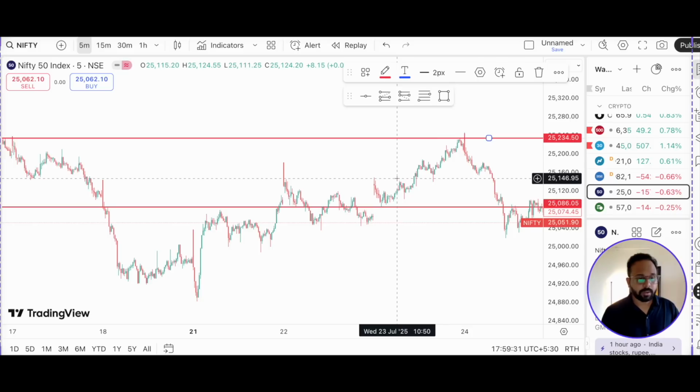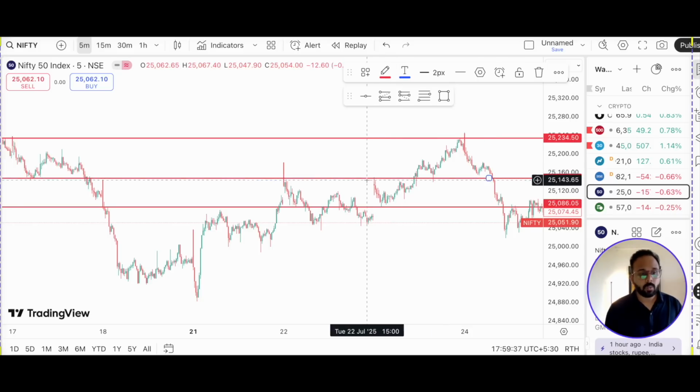Now here there is one interesting observation. I'll mark this level first. Now why did I mark this level on the chart? First thing, market opened here. There was a correction. After this, market moved up. Once this level broke, what happened in the market? This level acted as a supporting zone from where market reversed. So this is an important level where resistance in the past has become a supporting zone for the market.